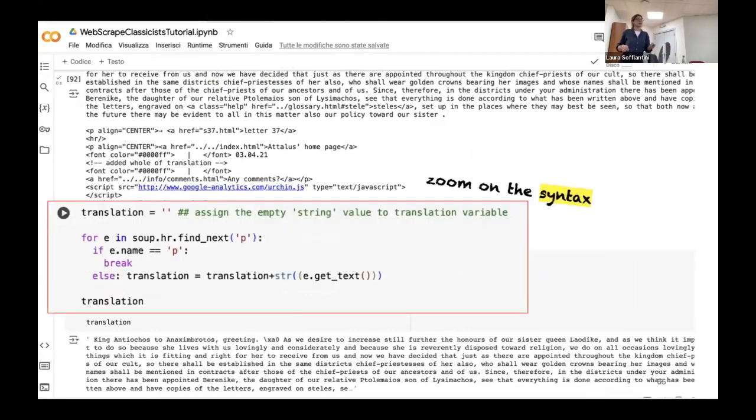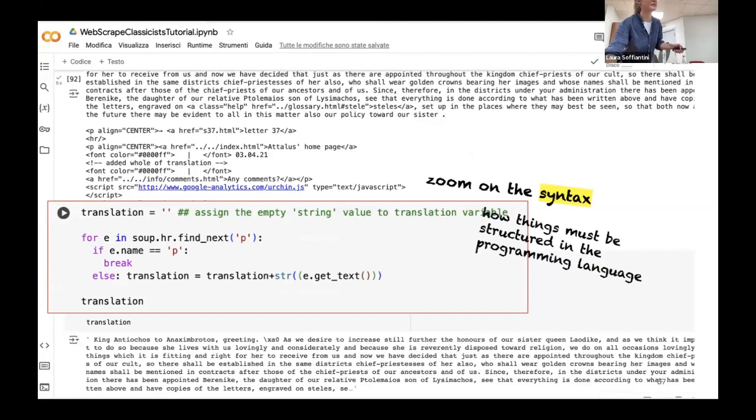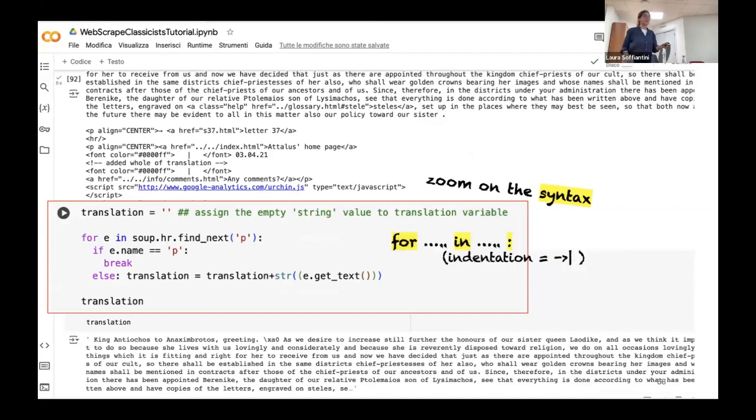So a zoom on the syntax: how can we write it? Here is just something we have already seen, the assignment of an empty string to a variable. But here is what matters for us. So there is a for, there is an in. Looking at the syntax, so how things are written in Python, the for loop is written this way.